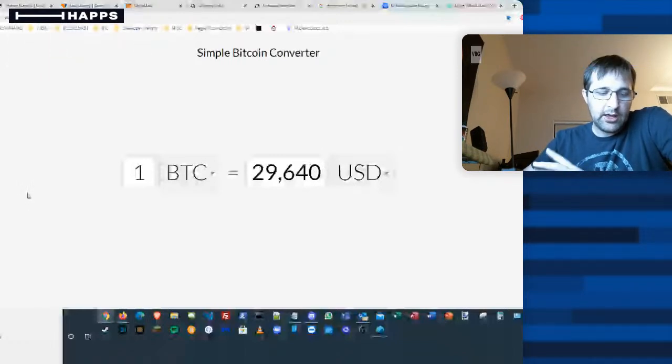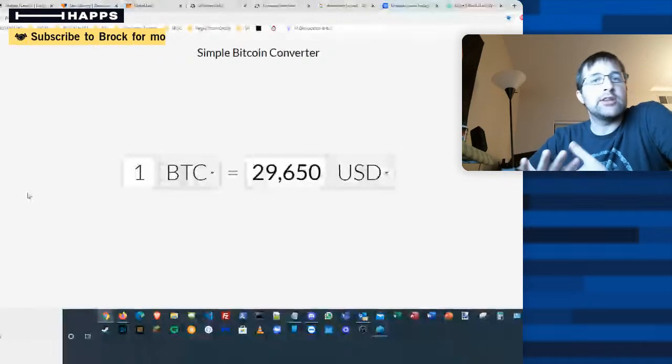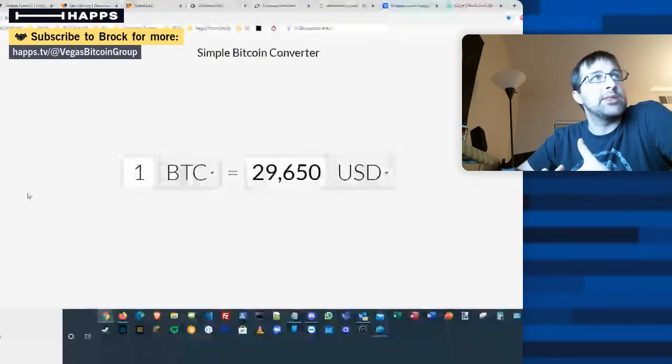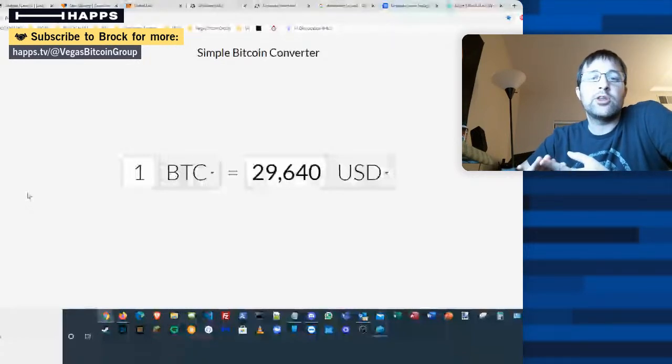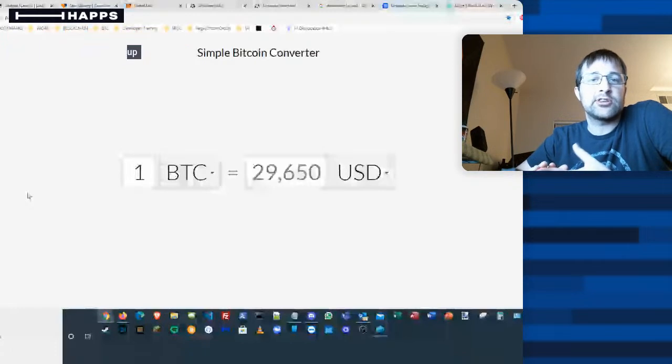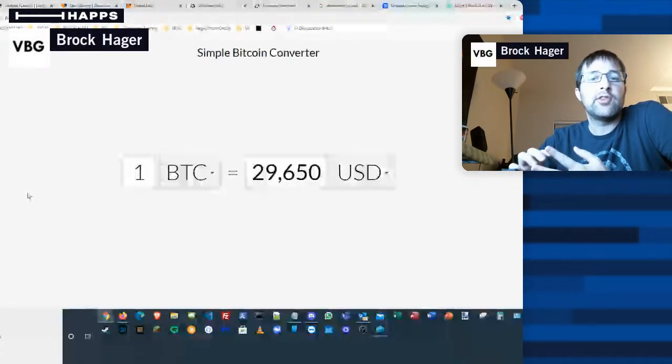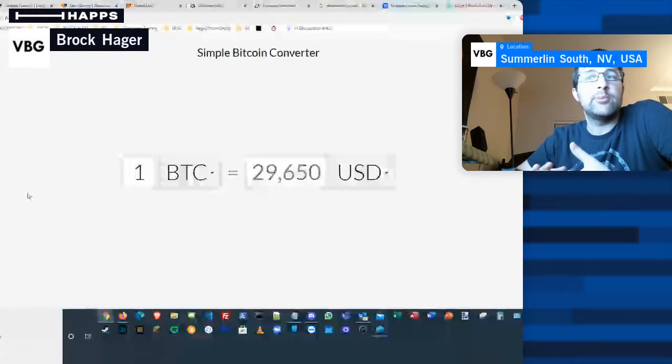So the other things I want to point out, I'm going to be wrapping this up pretty quickly, but I want to mention a couple other things. One is fees. When you go to send transactions, there's going to be transaction fees. There are two fees that I know of. One is the Bitcoin network fee, the transaction fees. That will be on any Bitcoin transaction, no matter what device you use.